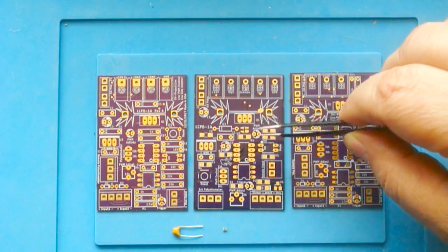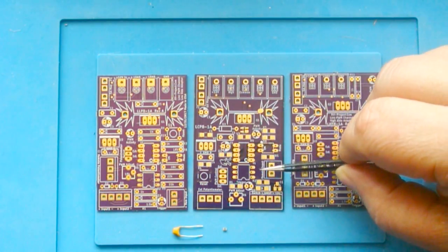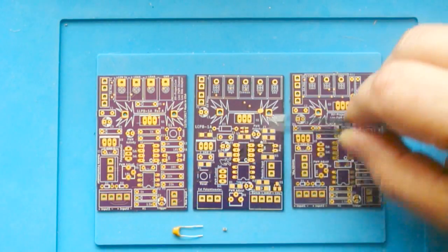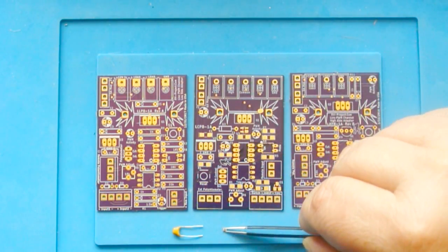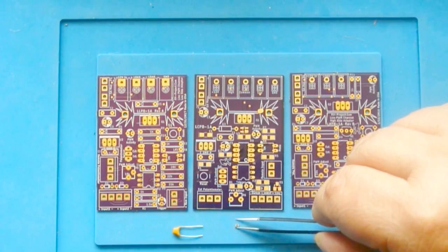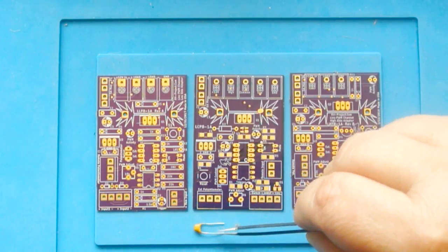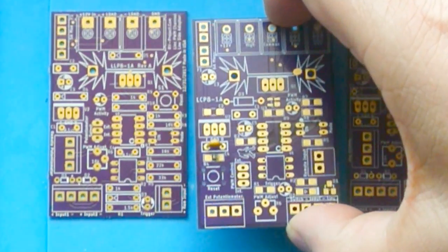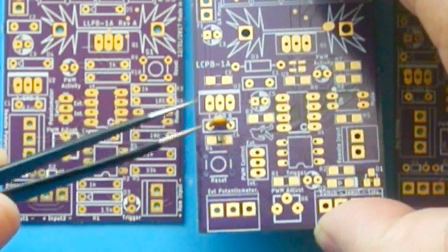Now the first thing I want to mention is this combo board. Unfortunately, the problem is I had to use surface mount components on this to get everything to fit in this board profile. And here's an example of a surface mount component. This is a capacitor. And this is the equivalent capacitor in a through-hole component. That's actually the same component. One is a surface mount and one is a through-hole.